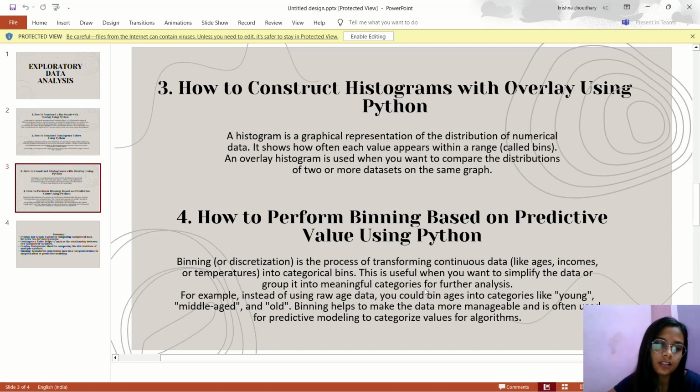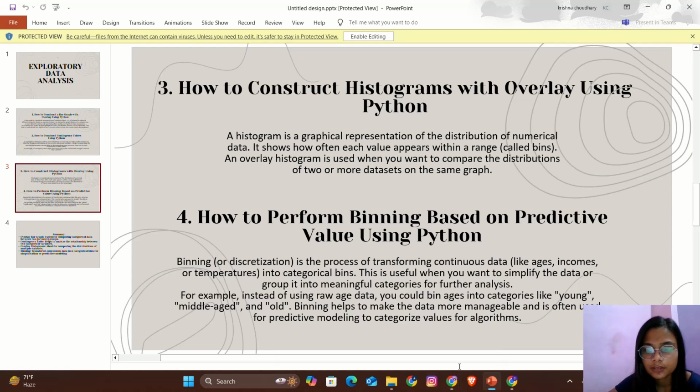For example, instead of using raw age data, you could bin ages into categories like young, middle age, and old. Binning helps to make the data more meaningful, and it is often used for predictive modeling to categorize values for algorithms. Let's see the example of this in our Google Colab.